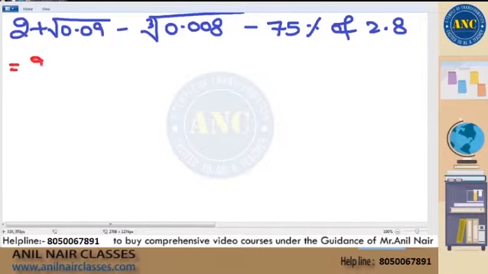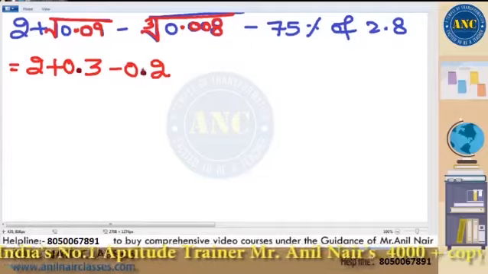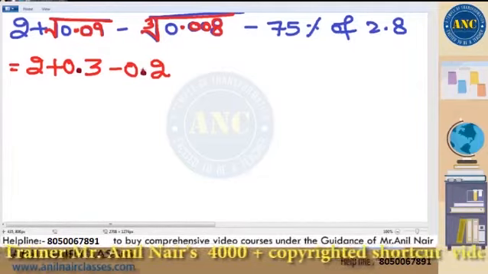Now, can I say that this is 2 plus, forget about the decimal, what is square root of 9? Square root of 9 is 3. Now, inside the square root, after 2 places there is a decimal point. Outside the square root, after 1 place there should be a decimal point. Minus cube root of 8 is nothing but 2, right? Inside the cube root, after 3 places there is a decimal point. Outside, after 1 place it should be. That means for square root, if I square 0.3, after 2 places decimal will come. If I cube 0.2, after 3 places decimal will come. If I write to the power of 4 for 0.2, after 4 places decimal will come. The same logic will be applicable for any other number.